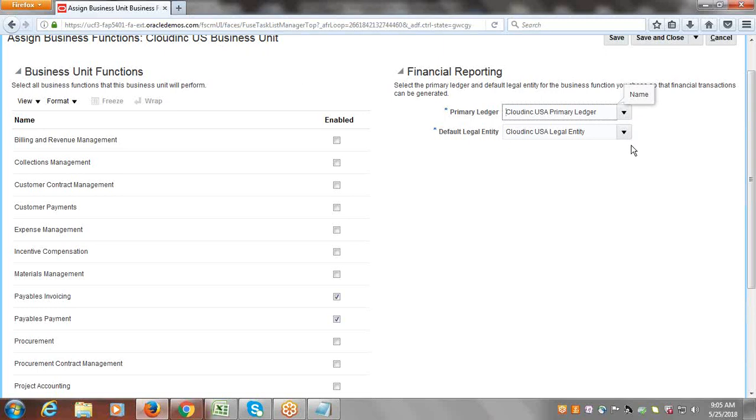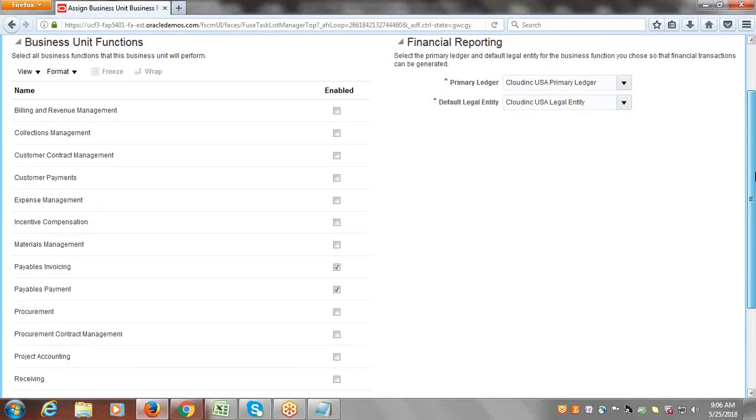It's just a default. When we are recording the transactions, we know very well we can override the legal entity selection. If you have multiple legal entities, at the time of transaction creation we can do it. This will be defaulted. You can change it based on the transactions. Okay, we selected, we assign the same way.